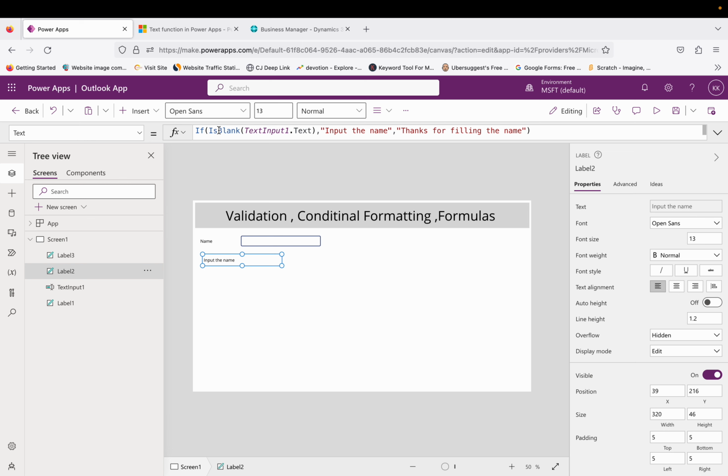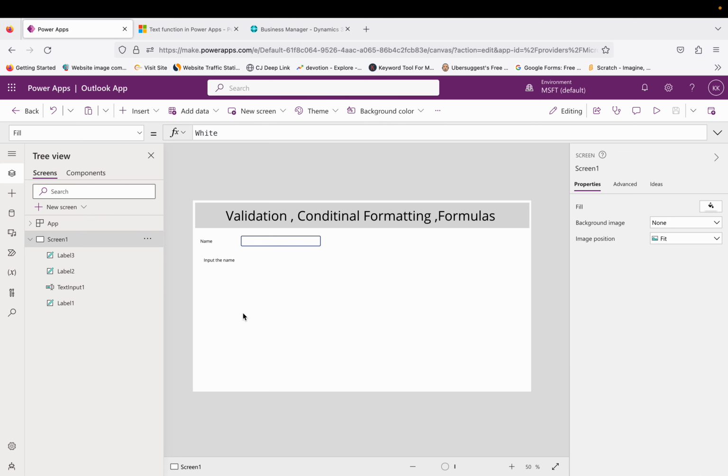You can use those formulas and show the output based on certain conditions, right? So this is the first way through which we can change the text of the label based on the input provided in the text input control, right?